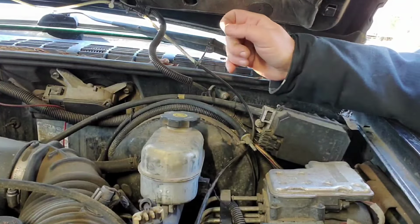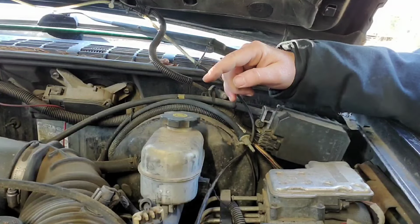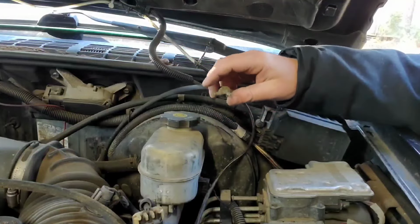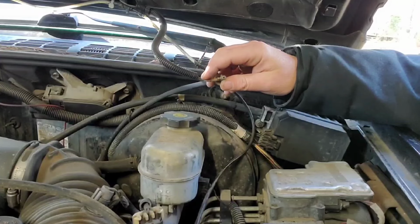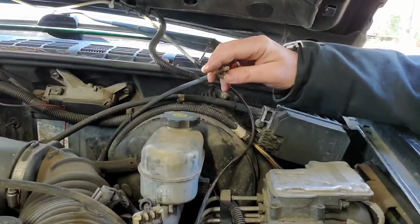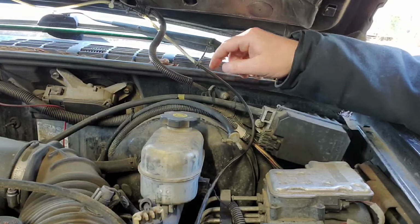There's two vent lines that tee together off the transfer case, and then also tees into the vent on the transmission. And that hose is supposed to run up here and has a little vent valve on it, which is not there. So I'm going to run this one to the transfer case vacuum.